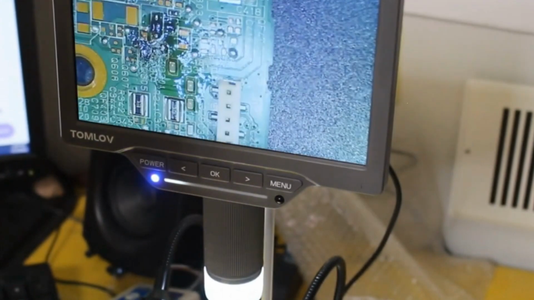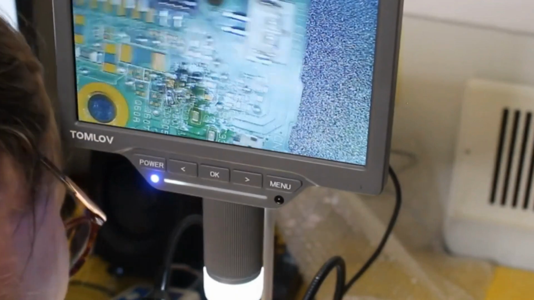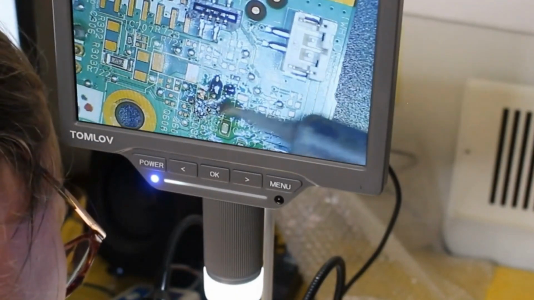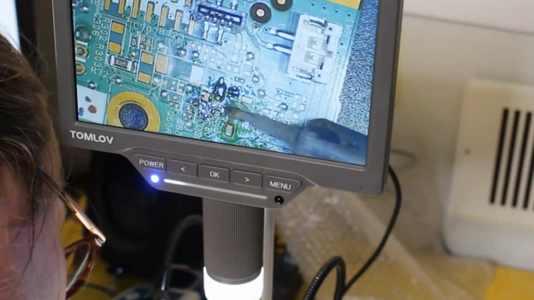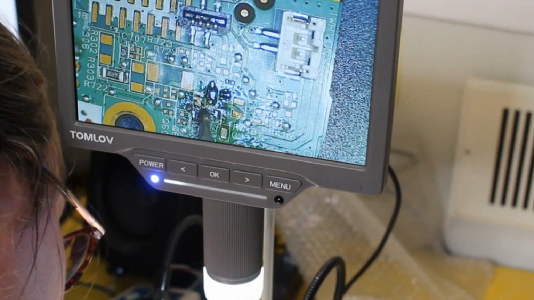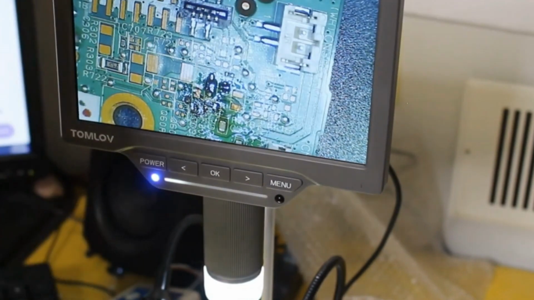It's a little hard to see with all that flux shining on there, but I'll make sure that the tin on either side is down and looks nice, and then I'll test it again to make sure that the fuse is working and giving a proper signal. All right, that's this part of the video.